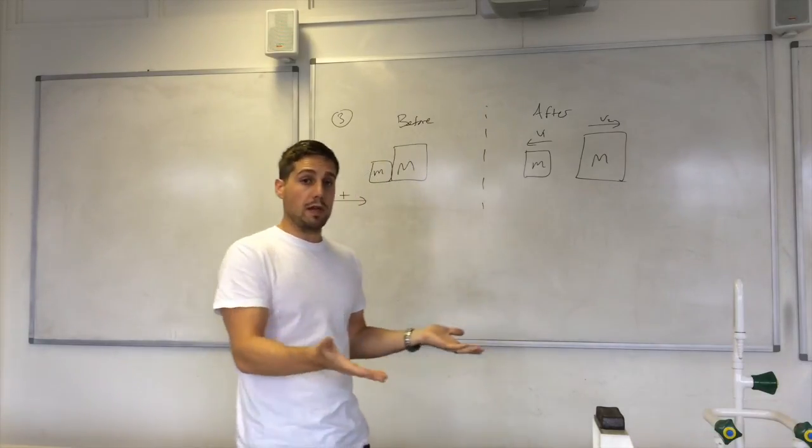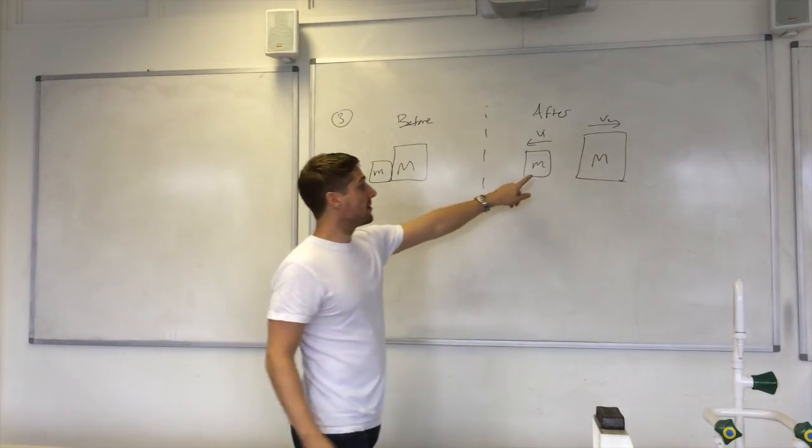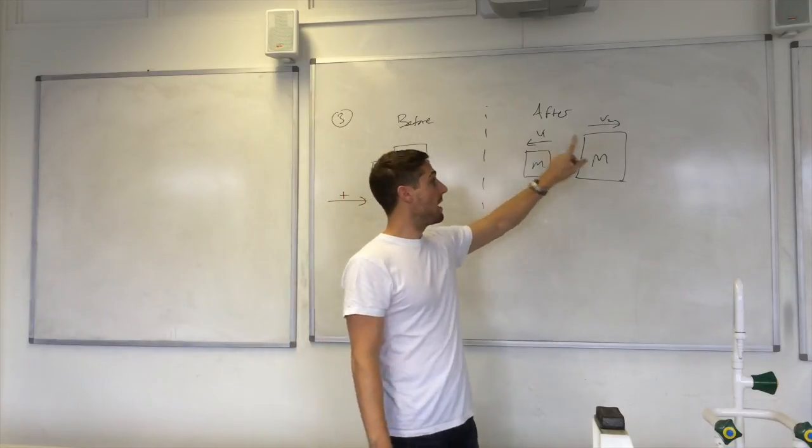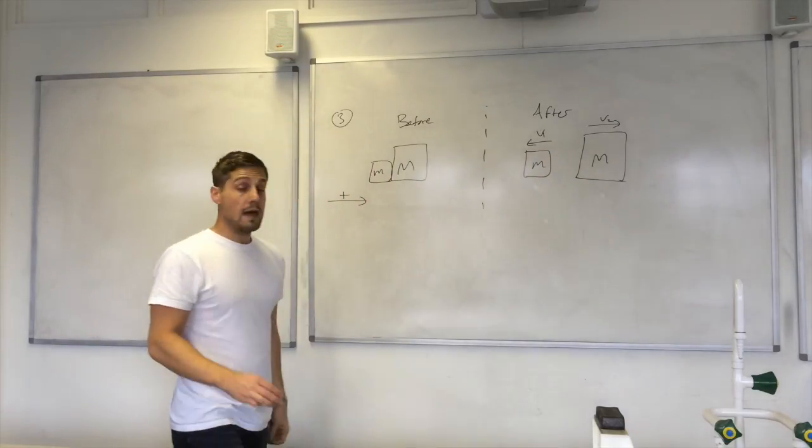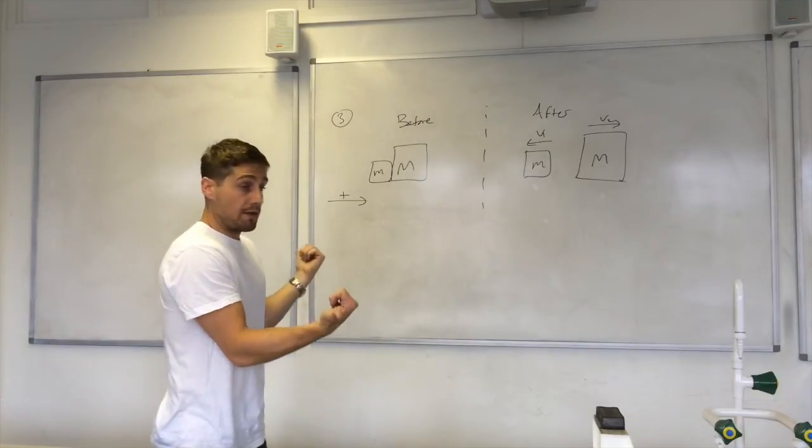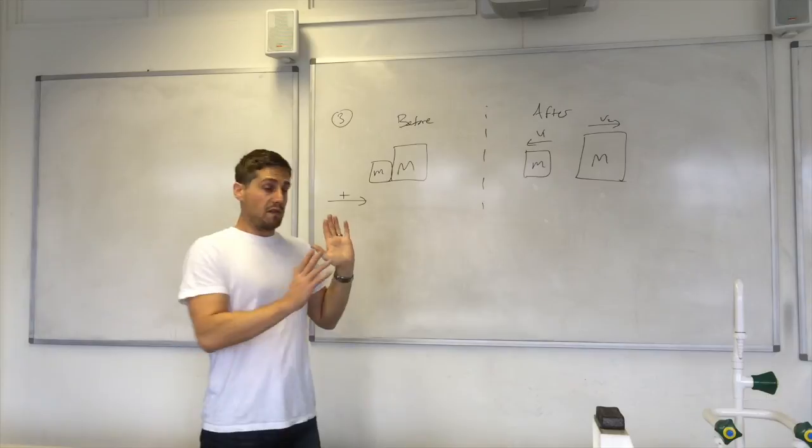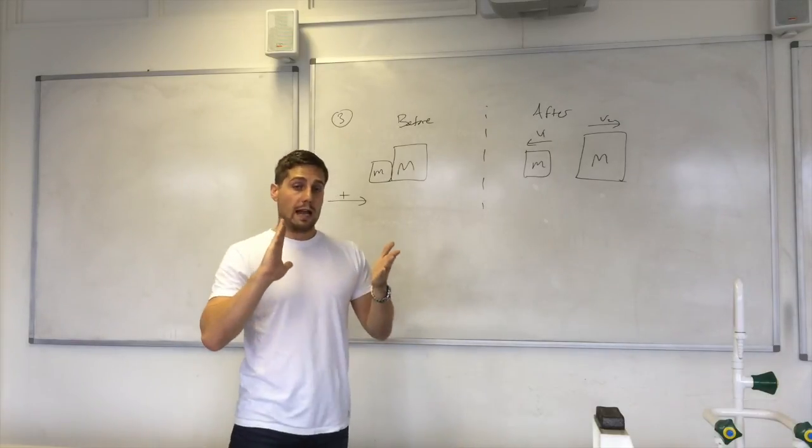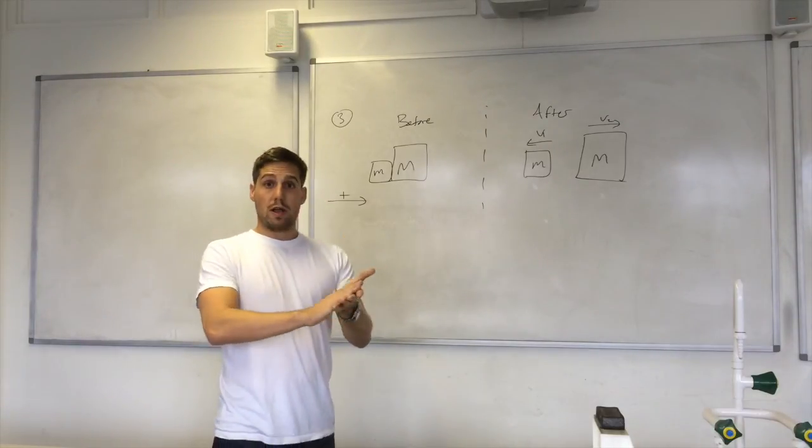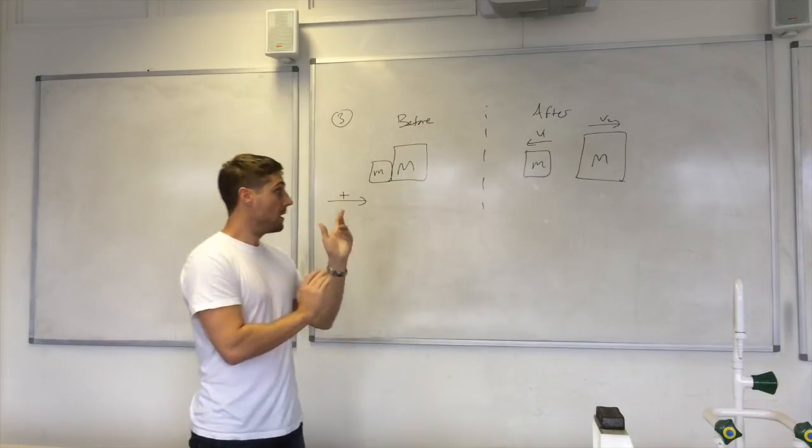So because it's moving in the same direction and everything had positive values, then it was okay. But here, because this has a velocity to the left and this to the right in this situation, then we've got velocities in opposite directions. So you have to account for that with a positive direction. So that's a very important thing.